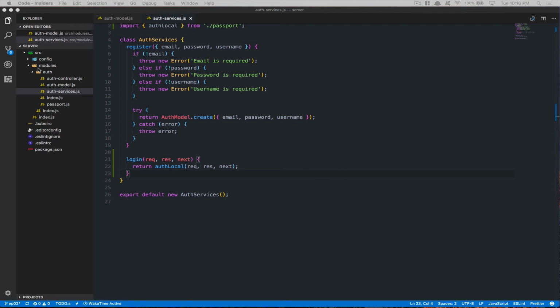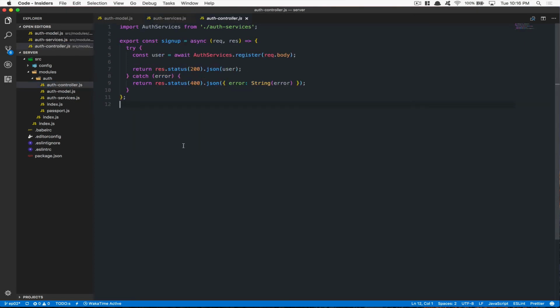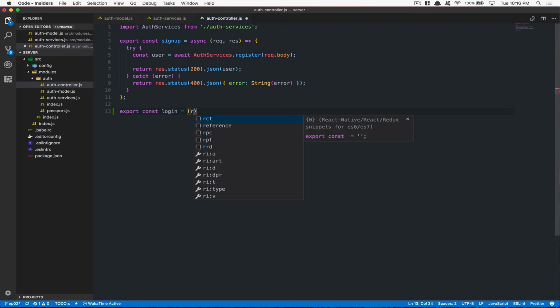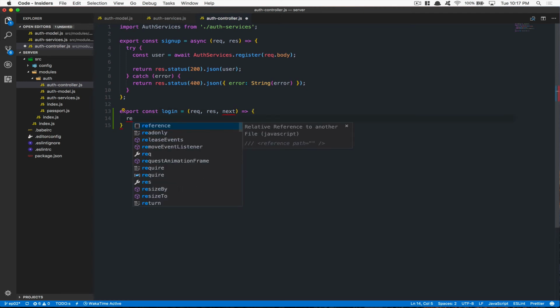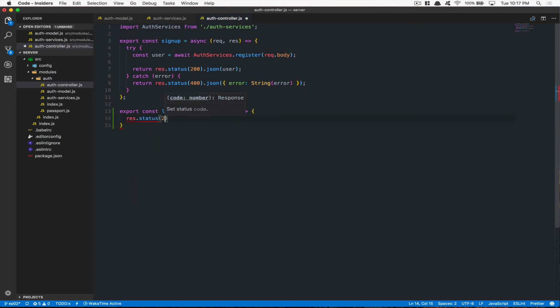But now what we need to do is go to the controller. And we're going to create a login controller. And this one is going to take the req, the res, and the next. And this one is going to finally do res.status 200 if the user is working, because remember this is a middleware. So the passport is going to happen before the login. So what that means is if this controller gets it, that means we have it. So that's why we can return a 200 here and just say req.user. We want to return the req.user to the front end for now. And after that, I can just continue the code, that's it.